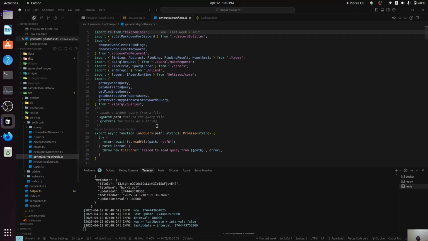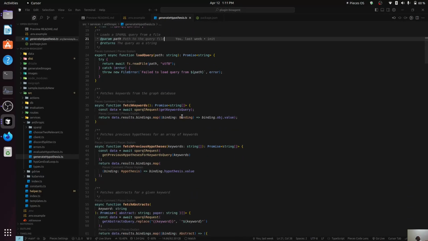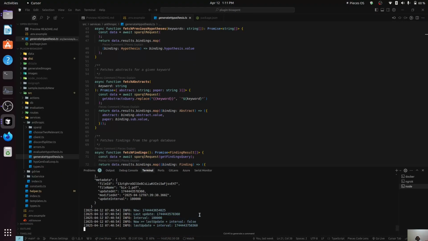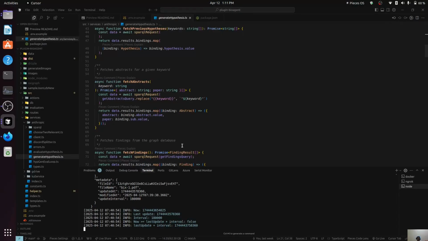Yeah, generate hypotheses. I have purposefully disabled this right now because for the sake of this demo I want to show things one by one. So the first part of this plugin is processing your papers and converting them to knowledge assets. The second part is generating the hypotheses and evaluating them. That is done in a loop, every 1.5 minutes.